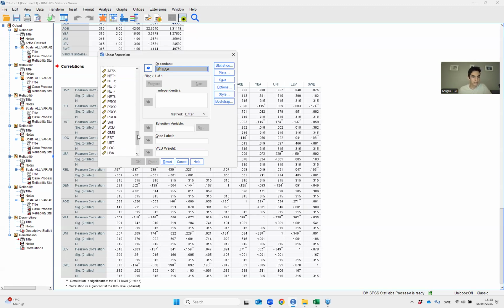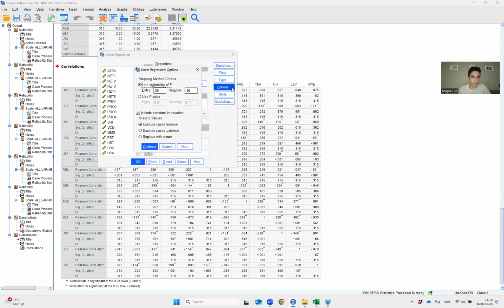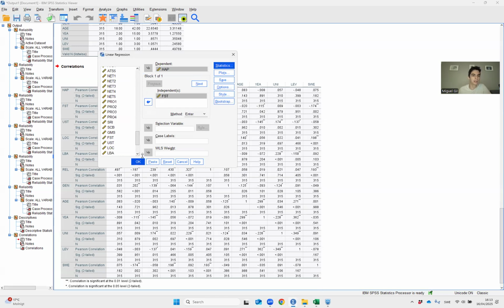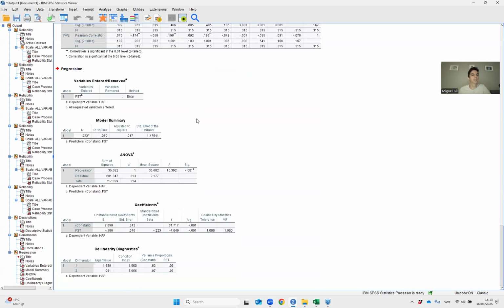And then for this model, we're going to use only the independent variable, only financial stress, only one. And then click options. No, sorry, options, no. Statistics, click statistics, and then click collinearity diagnostics. We need to click that and then continue. And then click OK. Make sure your dependent variable, if you have global mindset and professional aspirations, whatever you have, is your dependent and your independent, and then click OK. And then you will get these numbers.